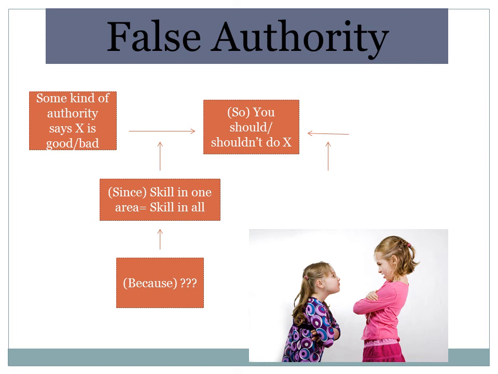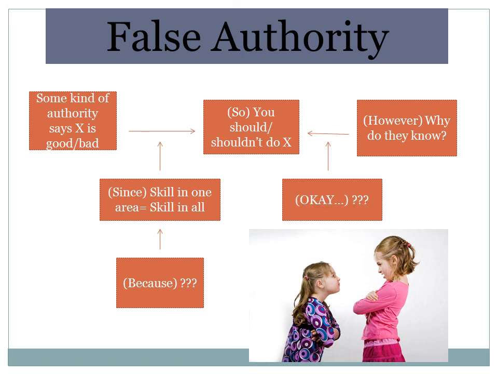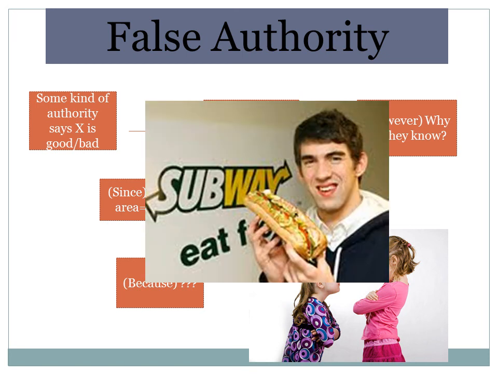Virtually all advertising is built around appeals to false authority, or at least a huge amount of it is. Peyton Manning is very good at playing football. I have no idea if he's good at picking out delivery pizza or not. But Papa John's seems to think that they can use the fact that he's a good football player to convince me to buy their pizzas. I should question, why does Peyton Manning know so much about pizza? Maybe he doesn't. Just because he's good at throwing a football doesn't mean he's good at ordering pizza. Right? So that's an appeal to false authority that would need to be qualified.